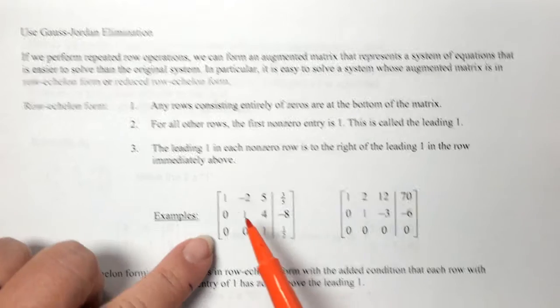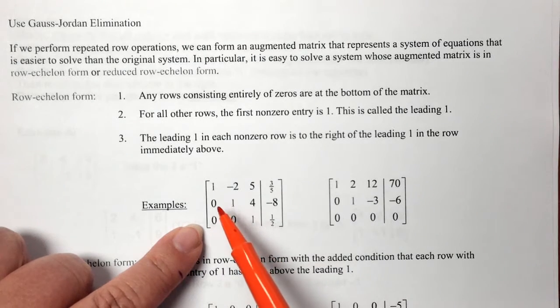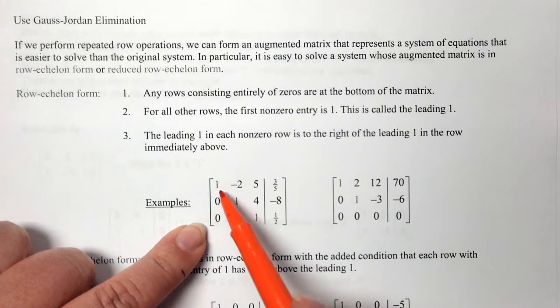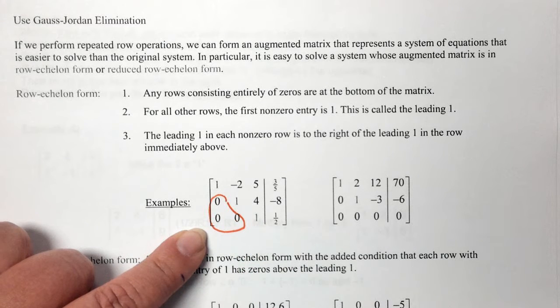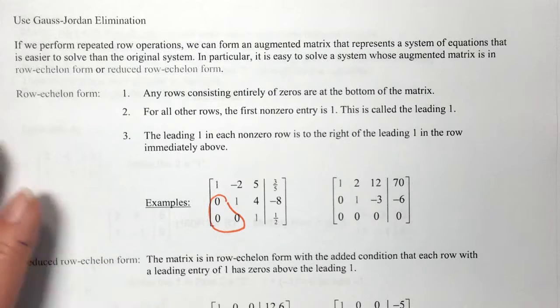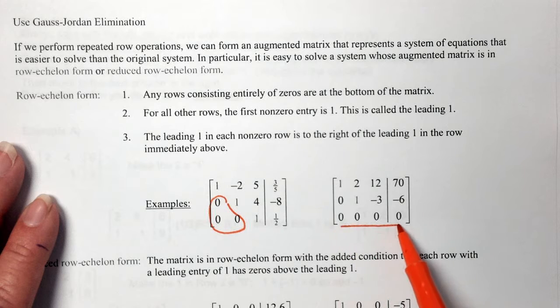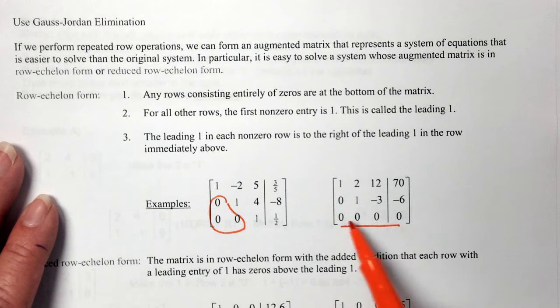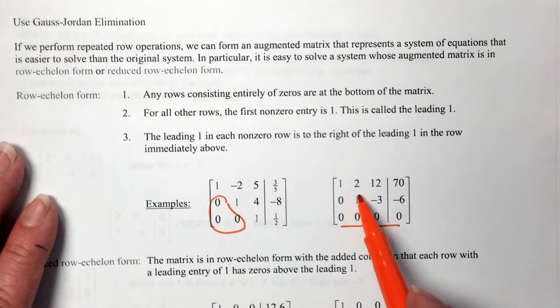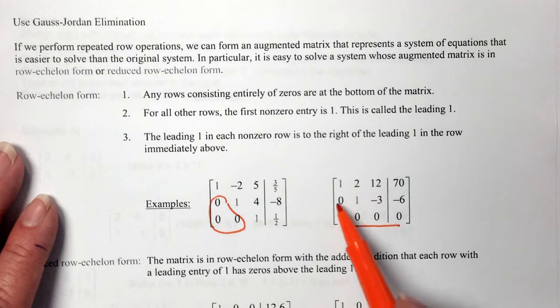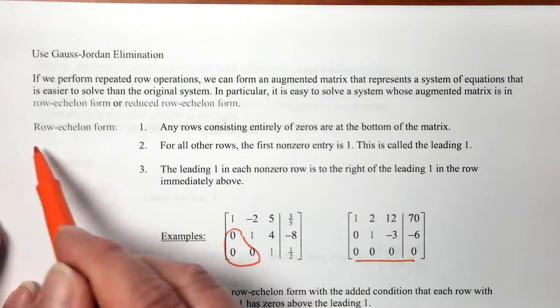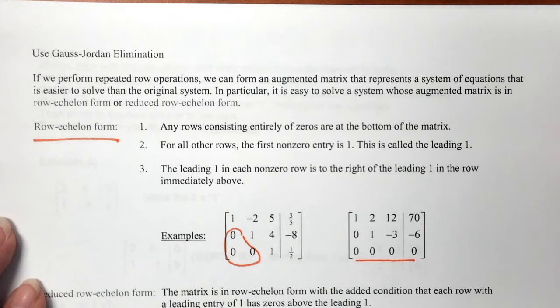Okay? So we are trying to perform row operations on our matrix to create that effect. So if you notice right here, they've done some operations to get 1s on the main diagonal and 0s below. If you get your equation to look like this, where you've got 1s on your main diagonal, 0s below, if you have a row of all 0s on the bottom, that's okay. So this one's okay with all 0s on the bottom, but they've got their 1s on the main diagonal and 0s below. Okay, that is called row echelon form.